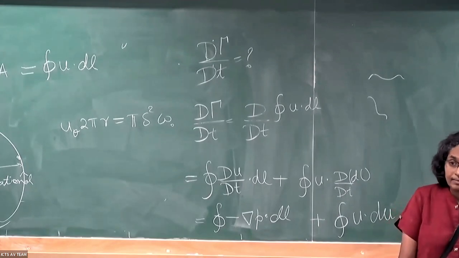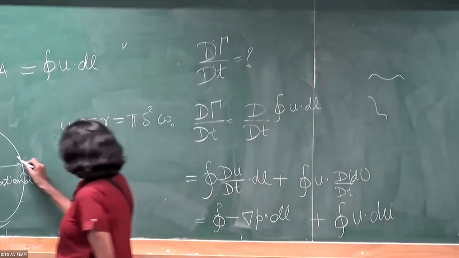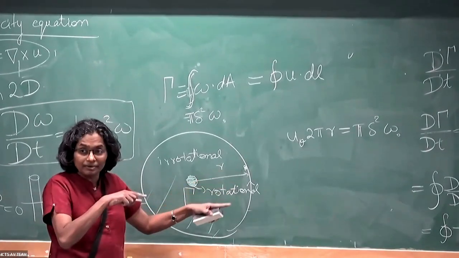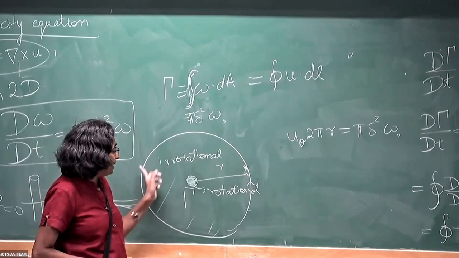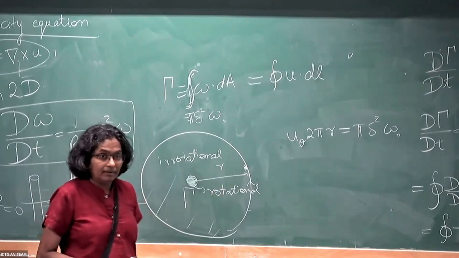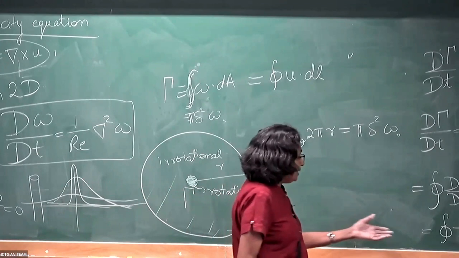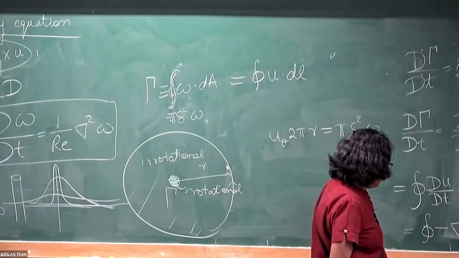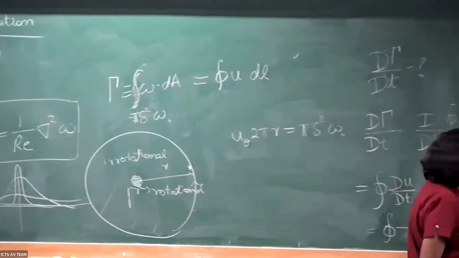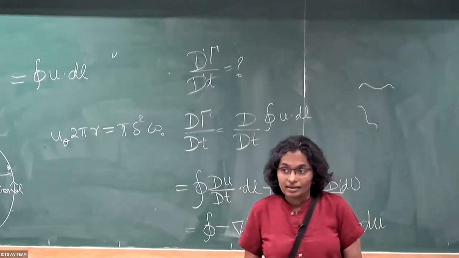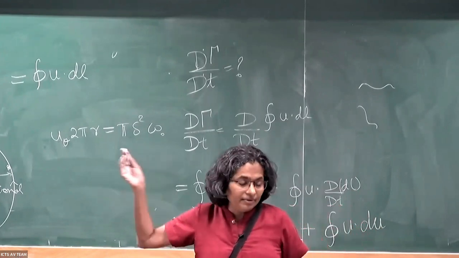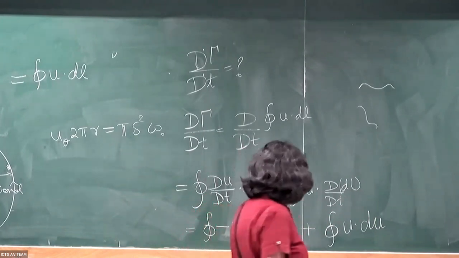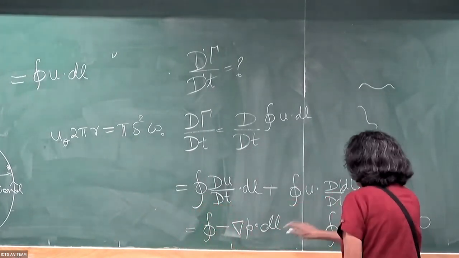How much is that? I start here, and let's say I'm going in a circular path, and I've come back here because I've closed my integral. So I'm doing grad p, grad p, grad p, and then coming back here. Zero, right? Any gradient integrated on a closed path has to be zero. It doesn't have a curl, so it has to be zero. And what is u dot du on a closed path? It's u square by two, whatever, on a closed path. So when I come back to the same place, it's again zero. So this is equal to zero. Both of them are zero.